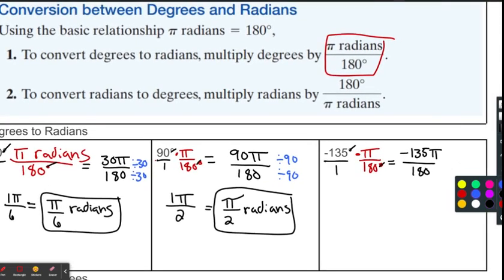Now this time the fraction doesn't divide by 135. The number that goes into both of these is 45. Right? When I divide 135 by 45, I get 3. Okay, so my answer is going to be negative 3 pi radians. And then 180 divided by 45 is 4. All right. And now I can leave the negative symbol in the numerator, or I can just bring it out in front. Negative 3 pi radians over 4. All right, and that's converting from degrees into radians.